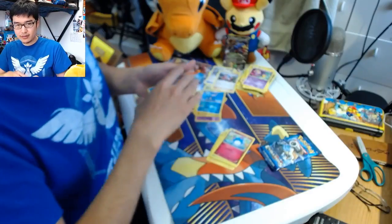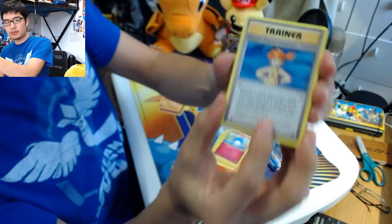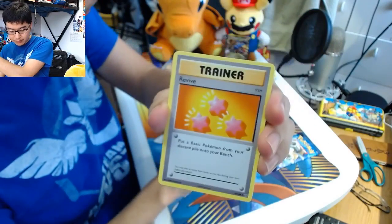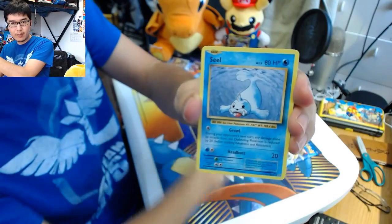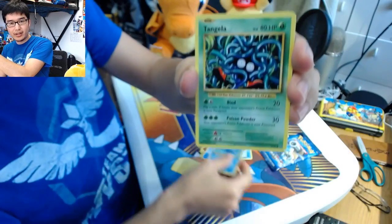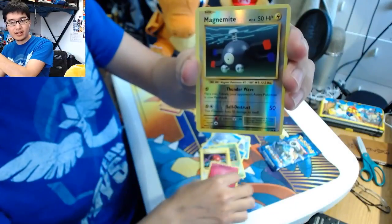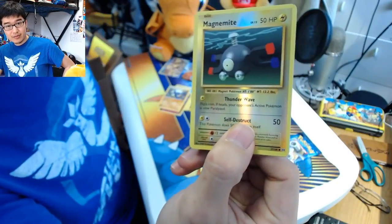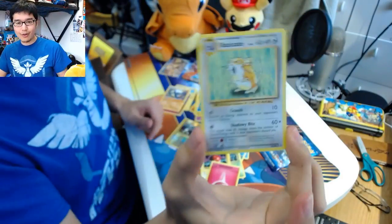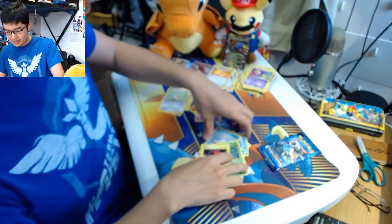Let's get this code out of here. And then, here we go. To start off, we have Misty's Determination, Poliwhirl, Revive, Seal again. Here we go. Sorry about that. Poliwag, Tangela, Voltorb, Fairy Energy, and behind that is a Magnemite Reverse Holo, and behind that is just Eradicate. Our old friend, the rat, is back. The rat is back, guys.